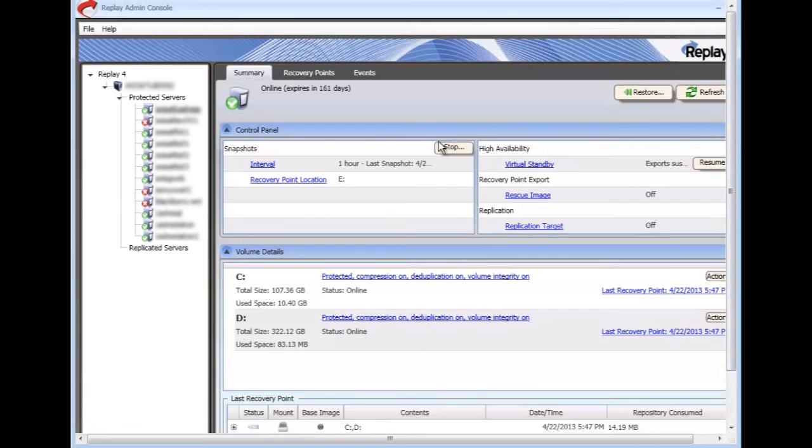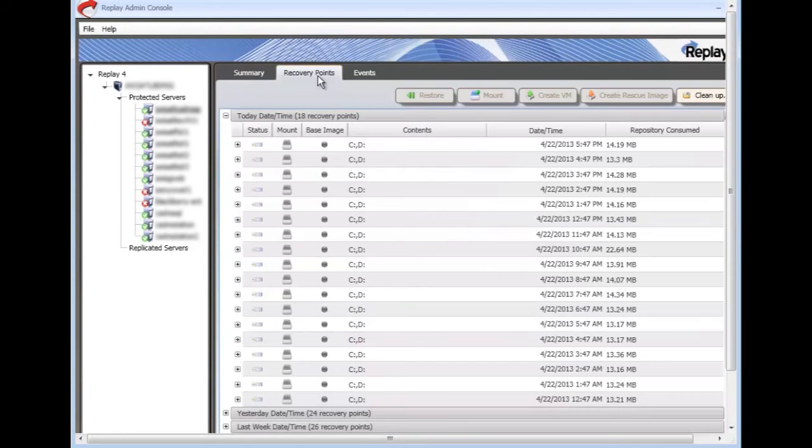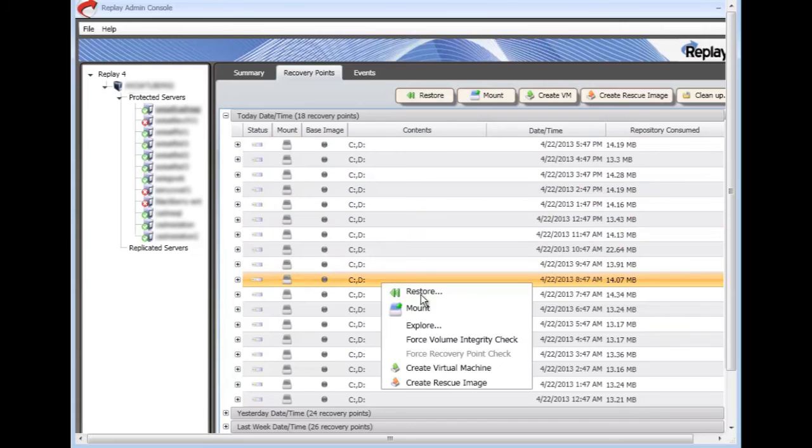Next thing we'll look at is the recovery points themselves for these particular servers. Here you can see this one server particularly has a number of images that are able to be selected. What the use here is that regardless of how long ago an error occurred or how long ago a file got deleted, for instance, you want to have a variety of recovery points to choose from in order to restore some sort of file. So let's say that I've got a report of a missing file from a particular server and it was deleted just after this recovery point here. I will select to explore this volume.